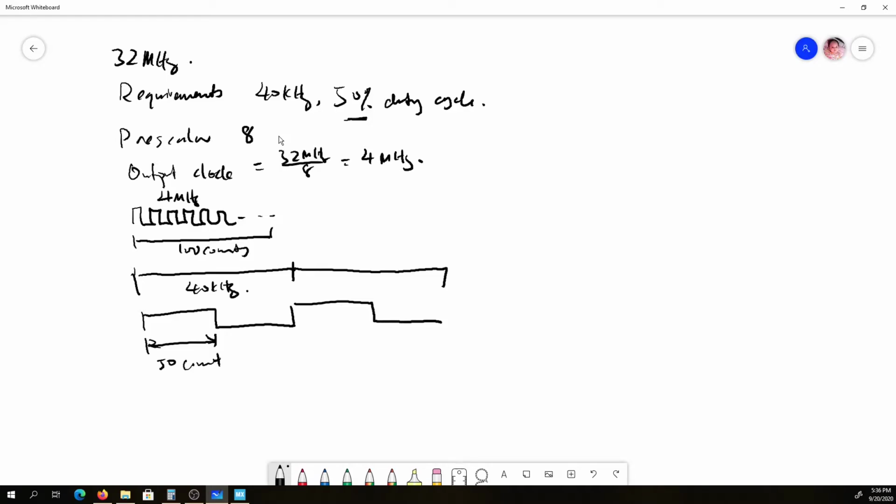So the pulse refers to the duty, and the count refers to the period, and the prescaler was set to 8. So we have to set these 3 parameters.